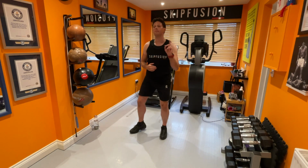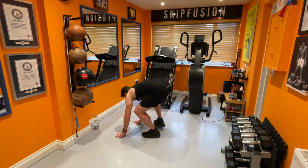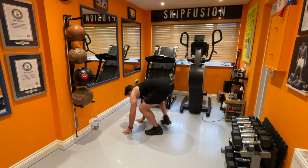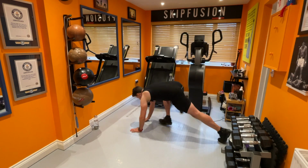Okay, modified burpee, one of the best exercises, this one. Low impact. 1, 2, 3, 4, stand up. What I want you to do is breathe out as you stand up. Think about your posture, shoulders back, engage the core.